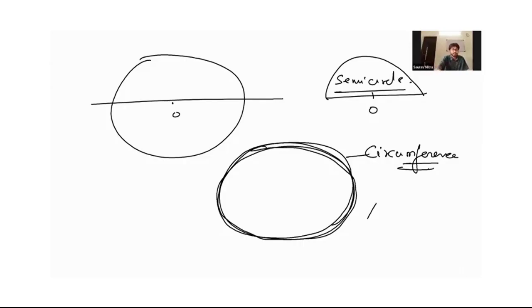Then the last thing. In this circle, if we have a chord, it is divided into two areas. This is called the minor segment, and this region is called your major segment. So these are the terms which will be continuously used in the chapter on circles.